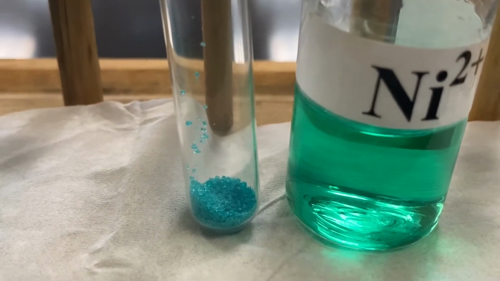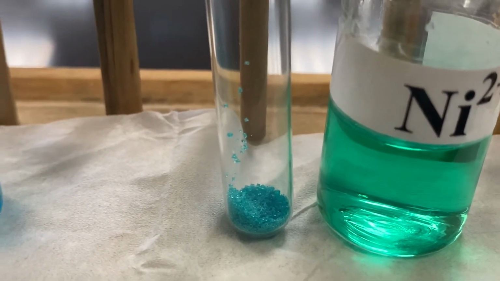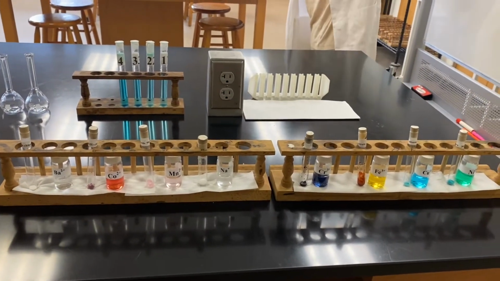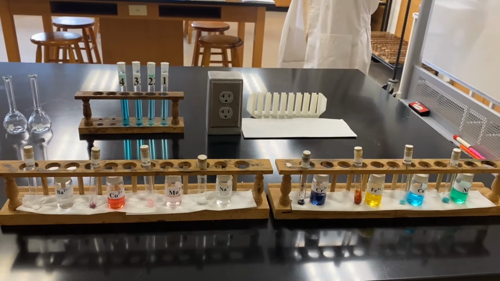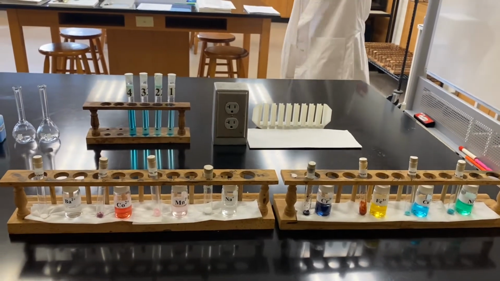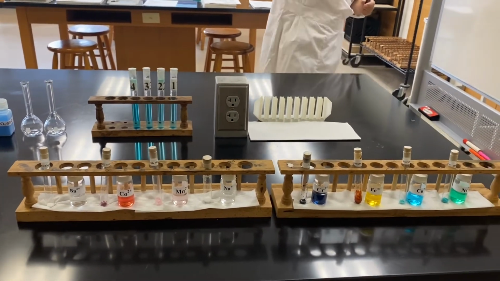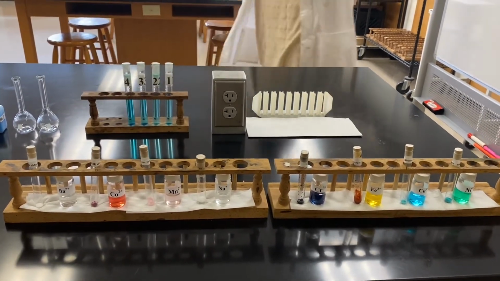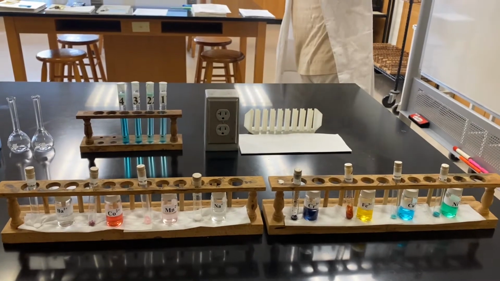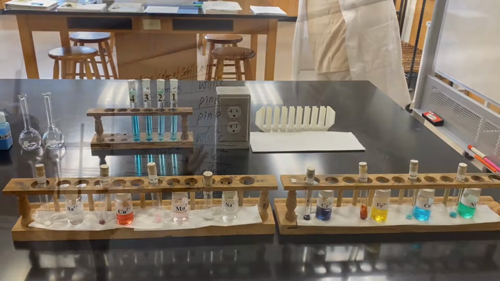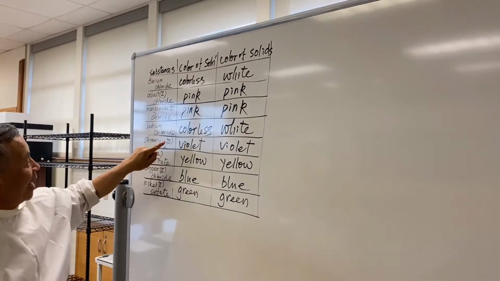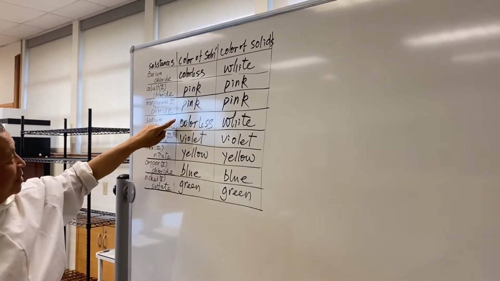So make sure you understand how we describe the colors. Once you have recorded the colors of both salts and the solutions, pay attention to where these metal ions appear on the periodic table. Which metal ions give you colored solutions and which ones are white or colorless in appearance.